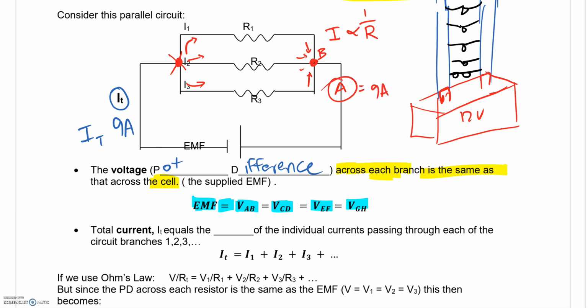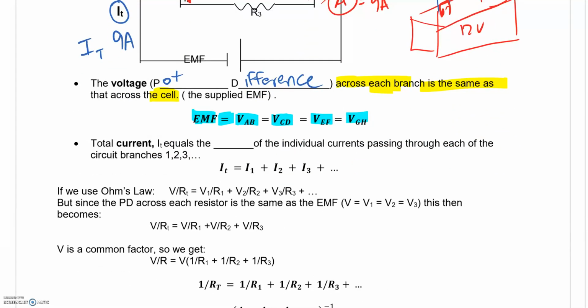So Kirchhoff's second rule for current directly applies to this, where if I've got 9 amps coming into a point, I'll have 9 amps going out. It's just how it's distributed that's different.